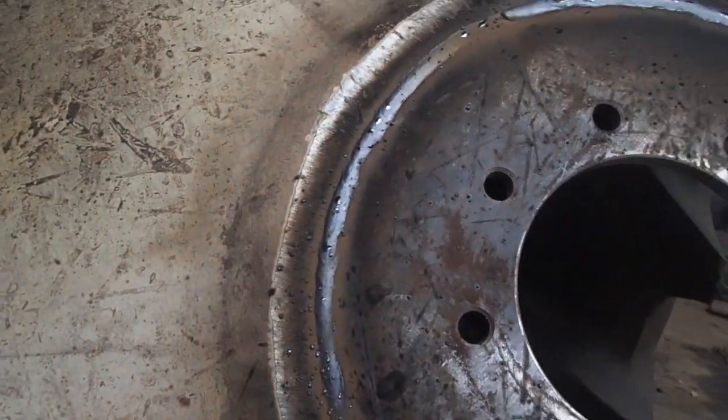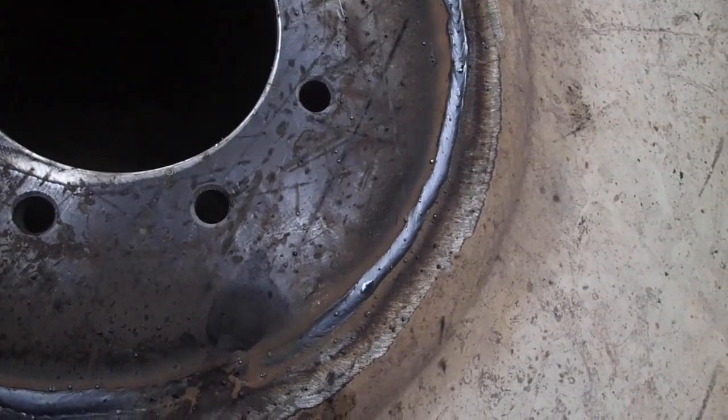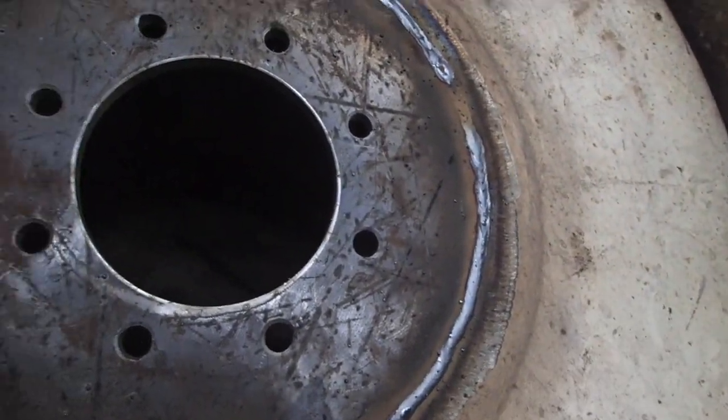I'm pretty sure it's 5/16. It might be 3/8. I don't know. 1, 2, 3/8. Yeah. An eighth and an eighth, quarter? No, it's 5/16 for sure. 5/16 inch plate steel, that's what this rim was made out of.